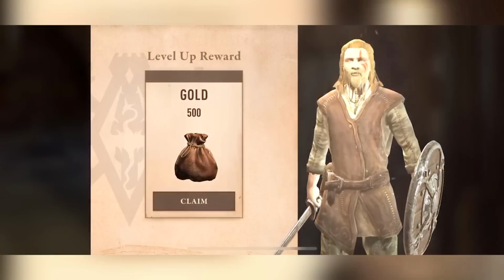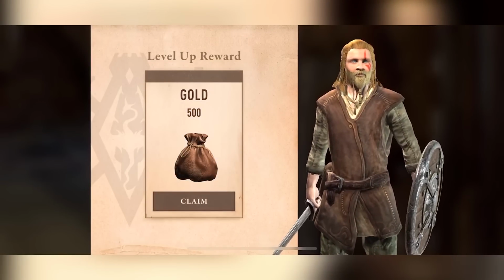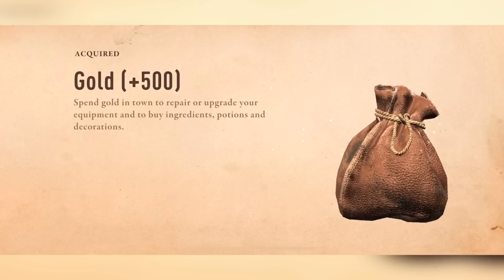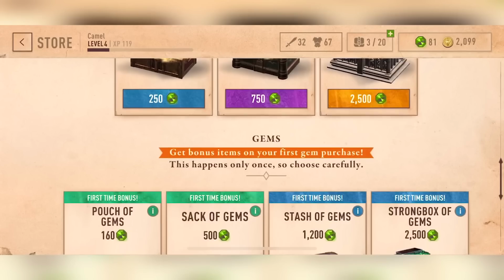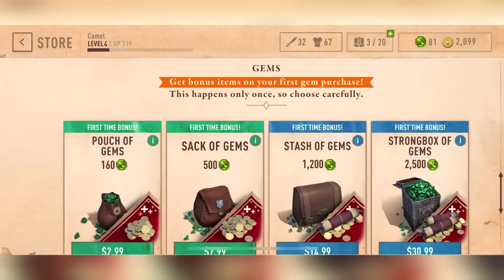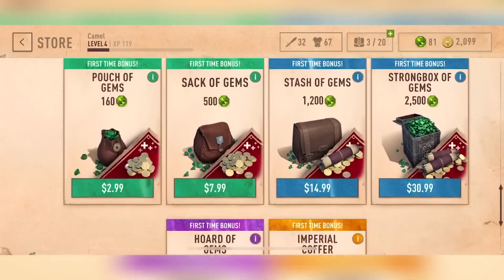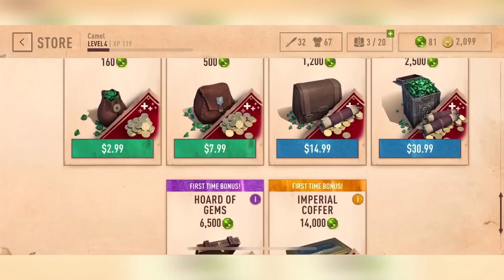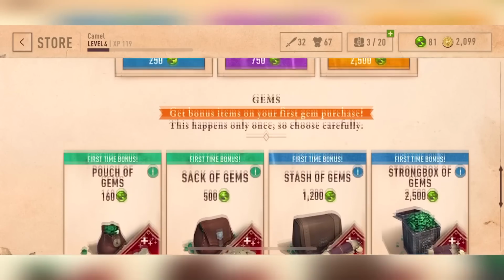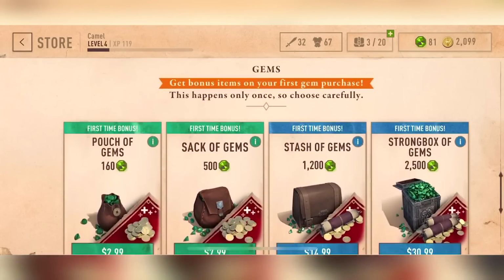But the Elder Scrolls Blades uses two currencies. Firstly, we have gold, which is used to buy weapons, armor and supplies and also build buildings. Then we have gems, the in-game currency. To give you an idea, you can buy between 160 gems for $2 or 14,000 gems for $100. But I mean, I don't know anybody who's really going to spend $100 on a mobile game.